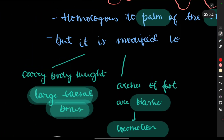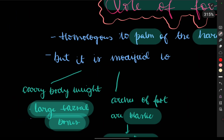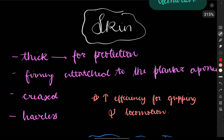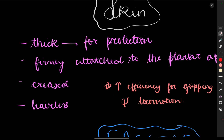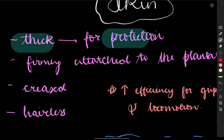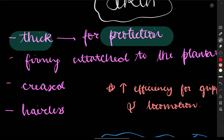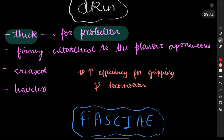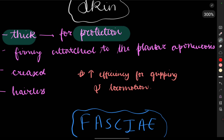So these are the modifications in the lower limb, that is the sole of the foot, but it is homologous to the palm of the hand. Now we are going to see the skin and the superficial fascia. The skin is thick for protection, as we walk and all. We can also say it's on an evolutionary basis, because shoes and all didn't exist back then. So the skin is very thick to protect the internal structures.